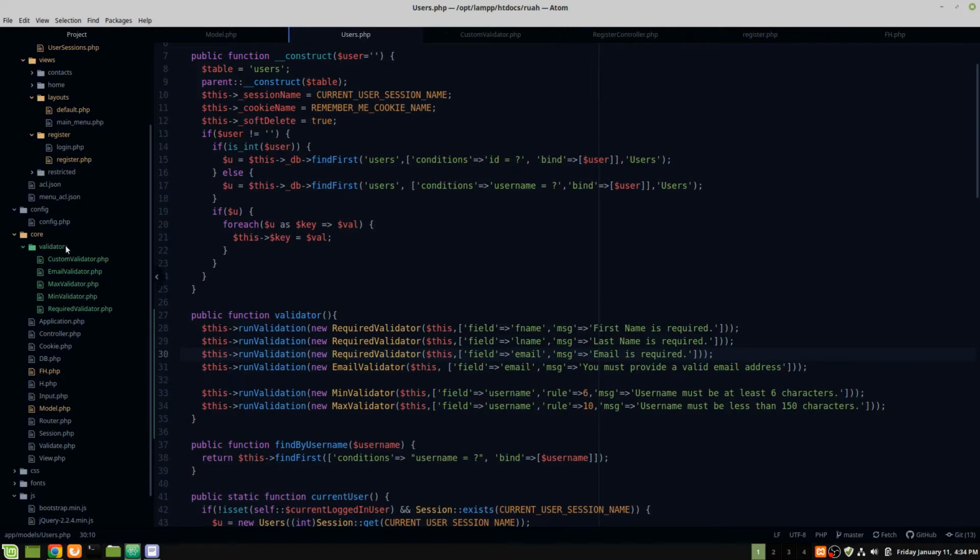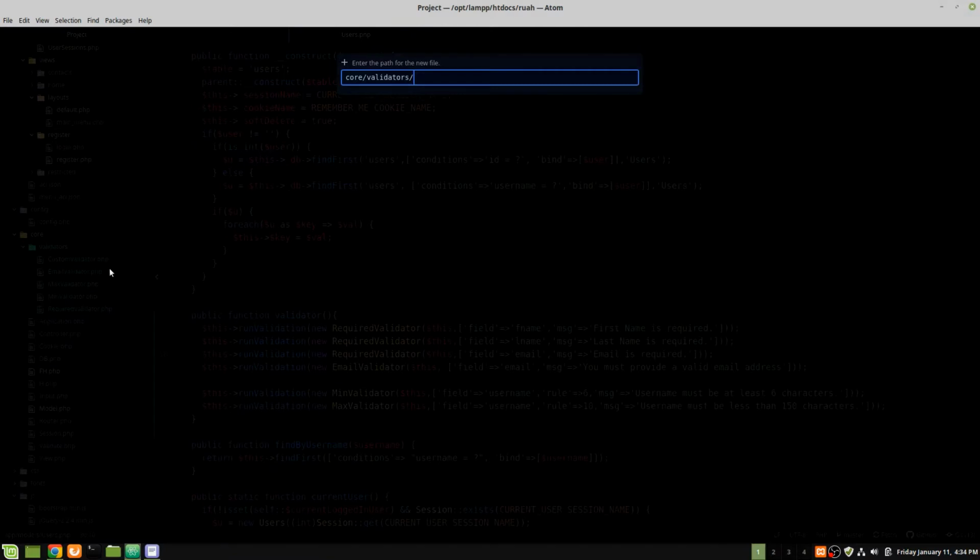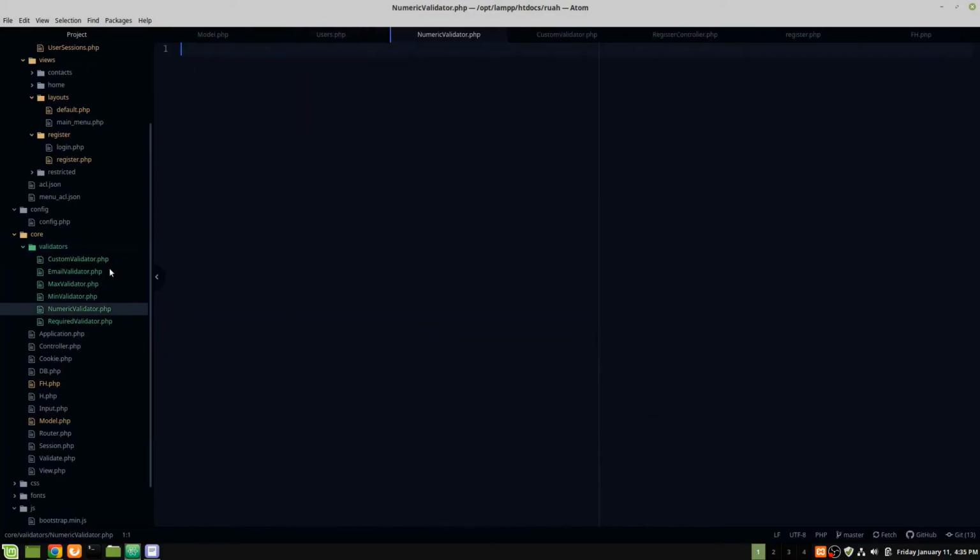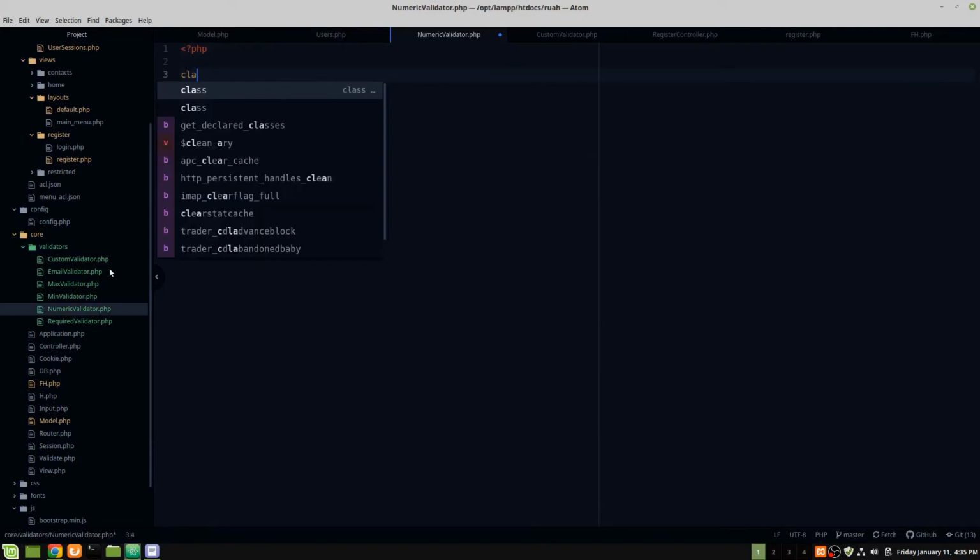Let's do another real easy validator real quick, and that's going to be Numeric Validator dot PHP. So we'll just open up PHP tags. This one's going to be super easy.